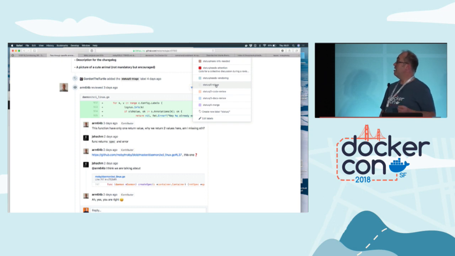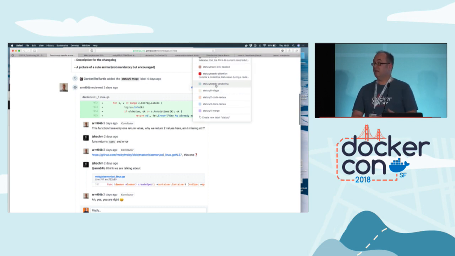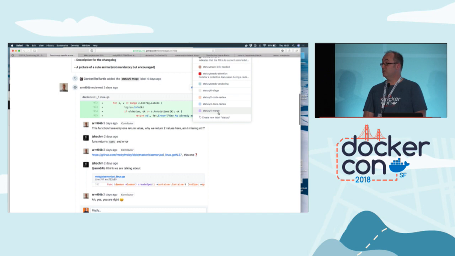Let's see, I can make that clear. So the PR goes from each stage to the next. And so after the design has been agreed on, the PR can go to a code review. After that, it could either need documentation or it is ready to merge. And then it goes to the status merge. So what's needed to move it between those stages? And that's basically the review process.